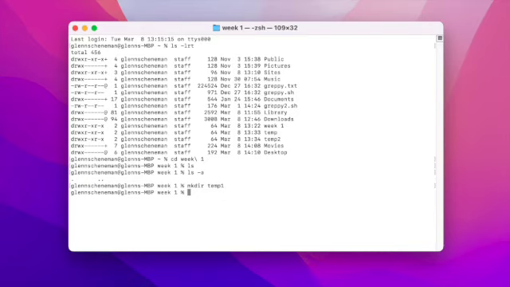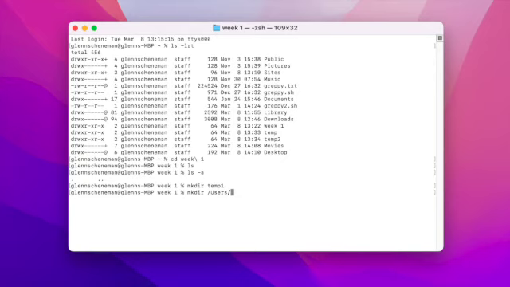Let's make a directory now using an absolute path. mkdir, we're going to start from the root. We know that it's under users here. On Ubuntu, it's going to be /home, lowercase home, and then your user account.